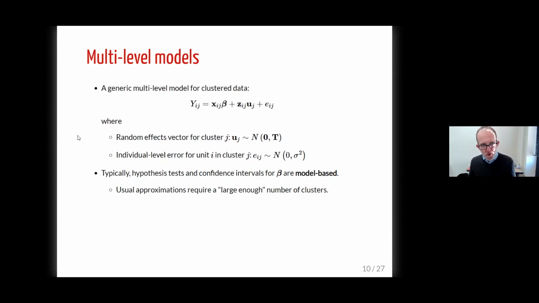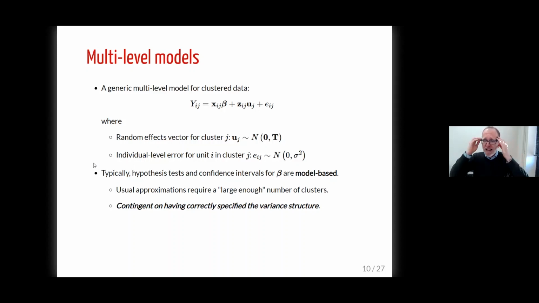So multi-level models are a super cool tool, but once you start to think more deeply about them, they're also a huge source of anxiety. If you have to use these to actually draw conclusions about stuff, this requirement that you've correctly specified your model, or you've got at least an approximately correct model, is a big source of anxiety. Why should you believe me that I've done a good job with specifying this model? I'll say more about what I mean by that and why that should be anxiety-provoking in a minute. But first, let me tell you a little bit about how multi-level models are estimated.